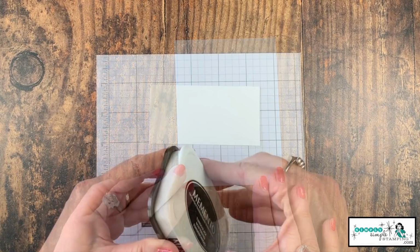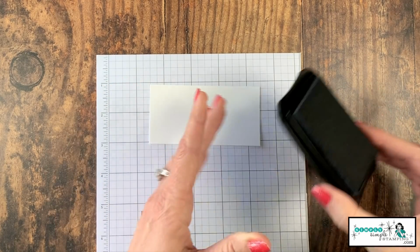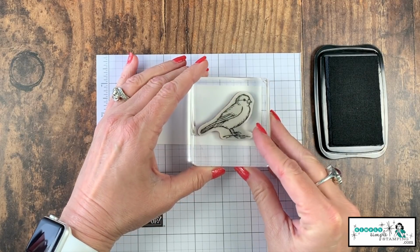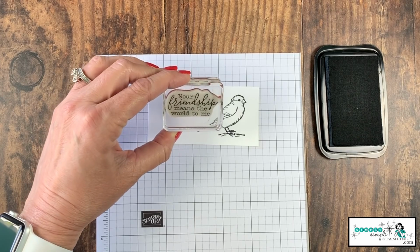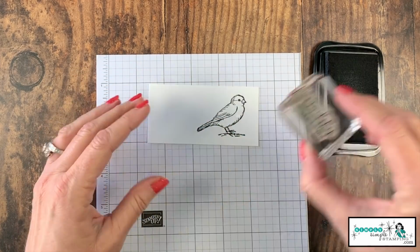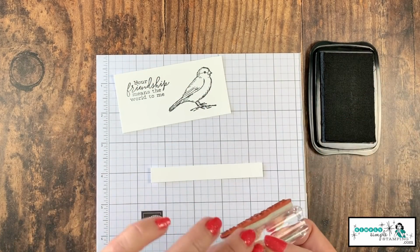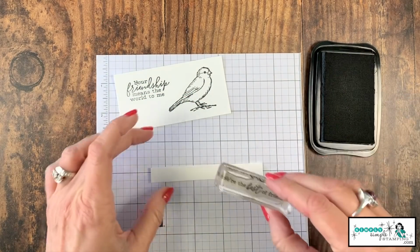Again, optional. I'm going to use my Memento Black ink pad. We're going to start with our bird, and we will stamp that bird right here on the right side. I love the sentiment that comes in this set: Your friendship means the world to me. We're going to stamp that just to the left. And now on this strip, we have We're the Best of Friends. We're going to stamp that right here in the middle.